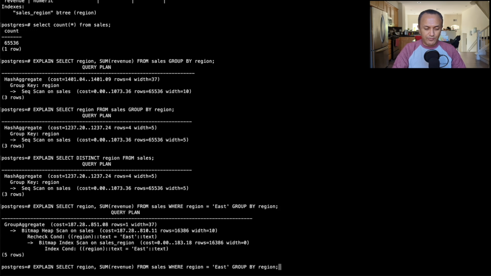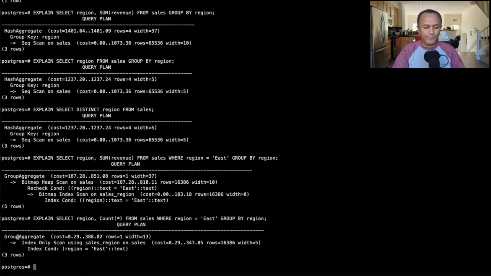Let's try to change this query a little bit just to show something different. If I were to say, for example, instead of sum of revenue, select count star here. Now, we still have a group aggregate, so still the sort-based aggregation because of using the index, because of this condition. But now notice that we have an index-only scan.